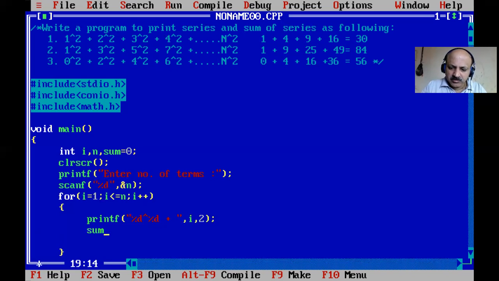And now sum plus equal. You have to know that is a compound assignment, a short technique. So what to do? Our function, i power 2. Yes, that's perfect. So look, now print our series, and now we can print the sum. So slash n, the summation is percentage d, and we print the sum.